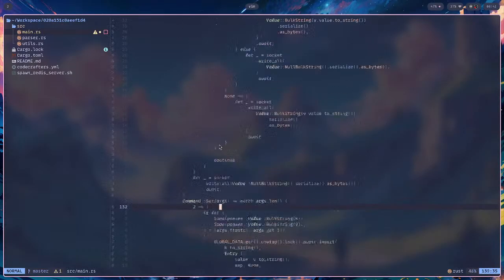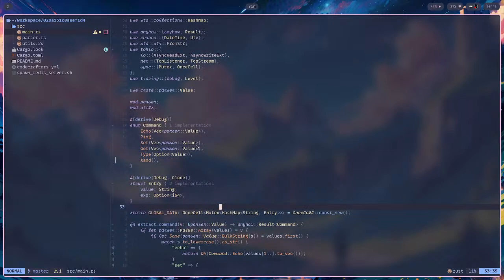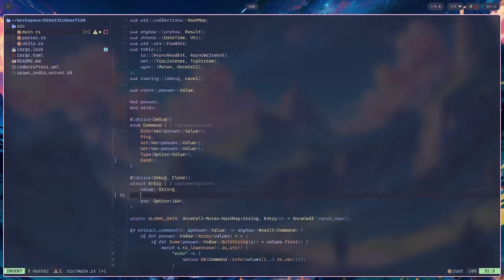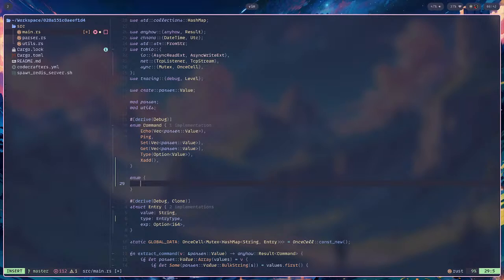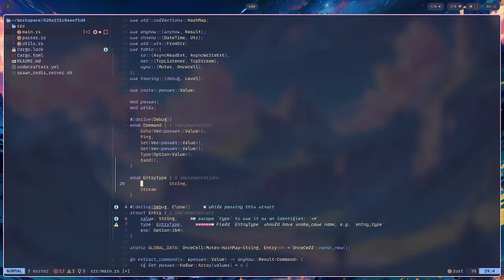Okay. What we actually need to do is have something else on the entry. So we've got the value, and we need to have what the type is. Now for the entry type, I should probably make an enum called EntryType and then say string, stream, or something along that line.